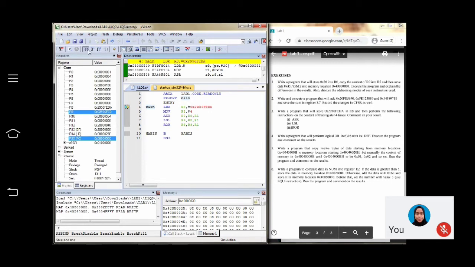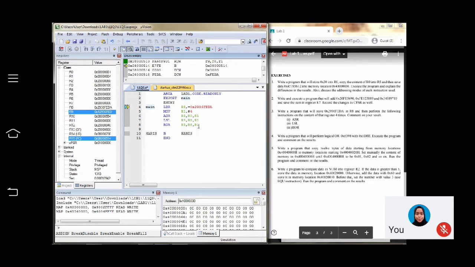Next, LSL R9, R8, R1. This operation is logical shift left, and after executing it, we have in R9 the value of 0x936FEDA0. Next, ROR R9, R8, R1.